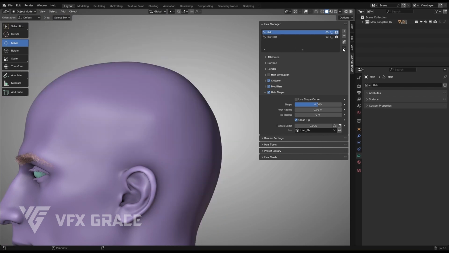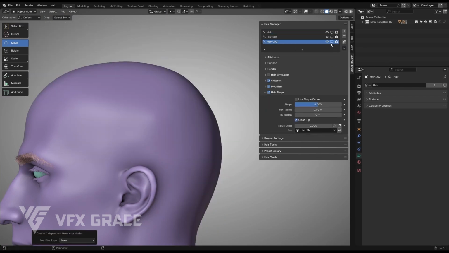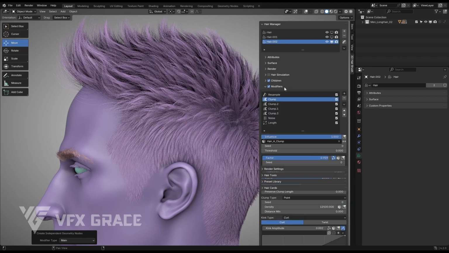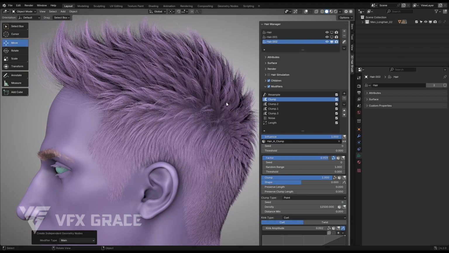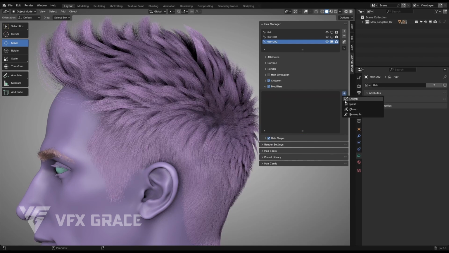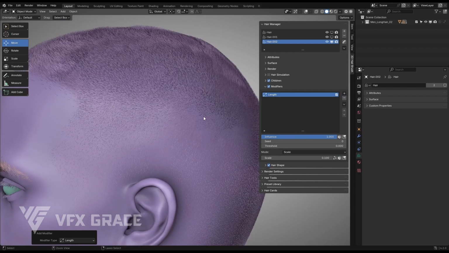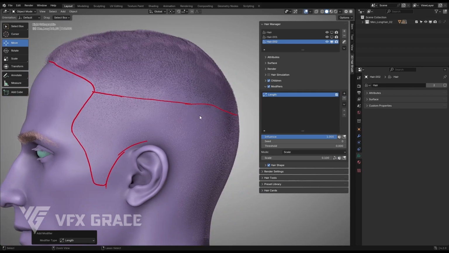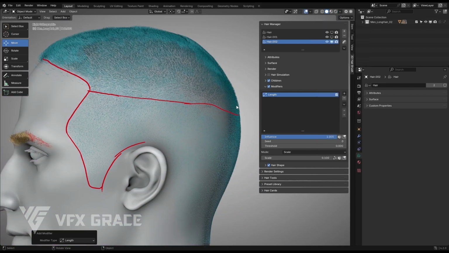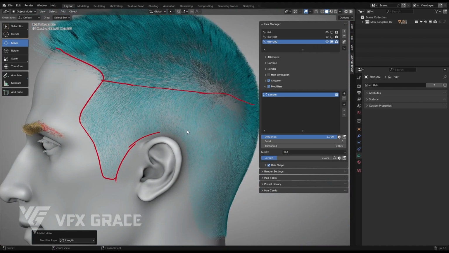You can add another layer of hair to supplement the sparse hair. This layer of hair needs to be made shorter, but you don't need to manually modify the hair length. You can add a length modifier for modification. You can set a smaller scale, thus the hair will be shorter. The function of this short hair layer is to supplement the sparse hair, so the hair shouldn't be too short.